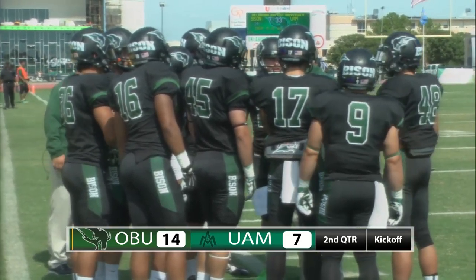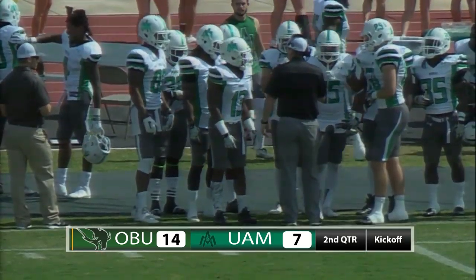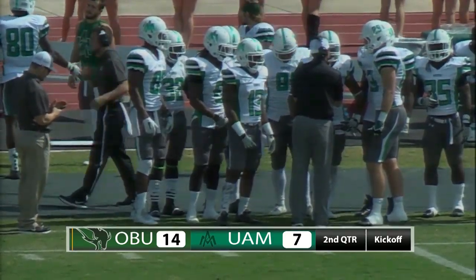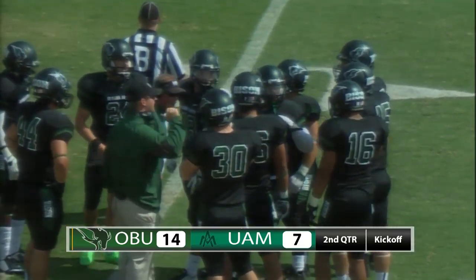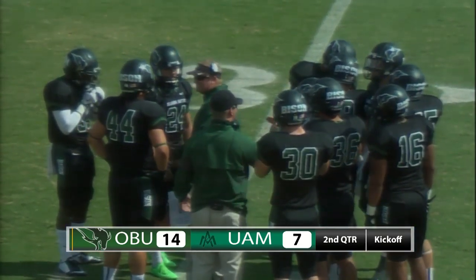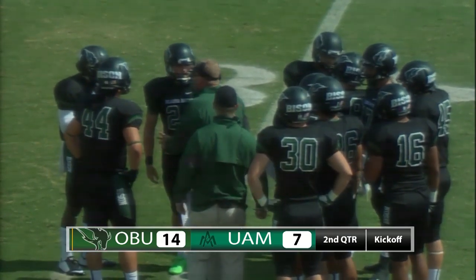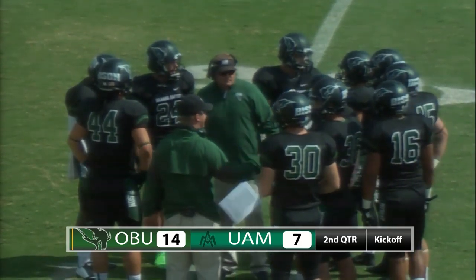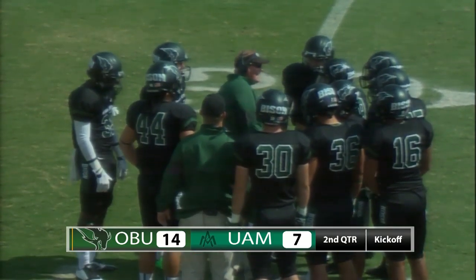We've yet to see Stiegel really pull it for himself and try to run it up the field. Hopefully, as soon as they establish the outside game, Stiegel will be able to fool them with the QB read-action and break for a long gain. Still have to wonder when they're going to start taking shots downfield, like we talked about in pregame — Turner and Swarowski included have very little touches this game, though they have been able to use Turner in the run game a lot. We'll see what they go with on their next offensive drive.